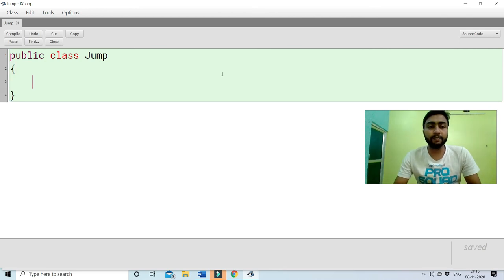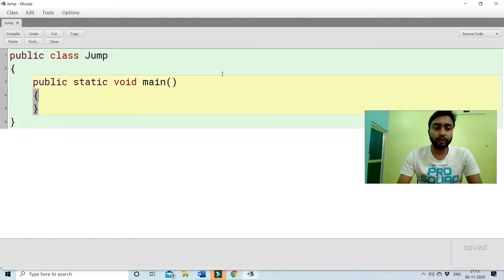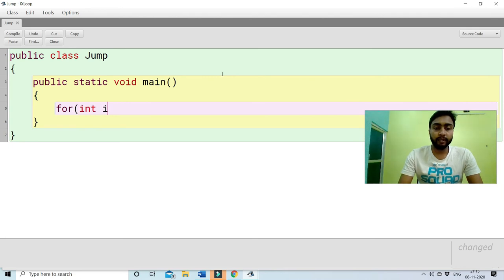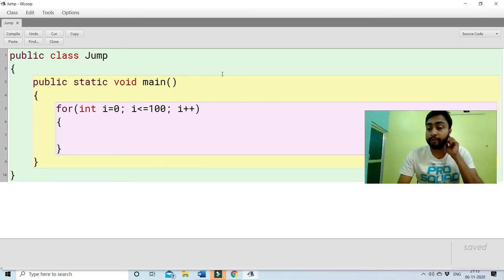A jump statement is basically for jumping out of the loop, but we can use them for separate purposes. So inside the for loop I'll write the same thing, i less than or equal to 100, i plus plus. I'm just starting a loop from 0 and it will go up to 100, and I'm writing ns, that means number to be searched.